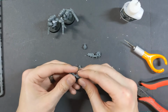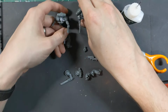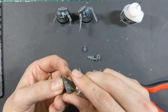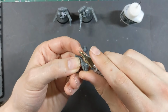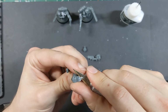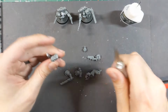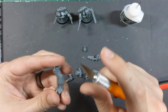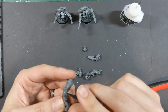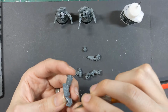Let's get these guys over here. There we are. When I'm doing converting and building, it sounds really dorky, but I like to have all the minis I'm done with kind of supervise and watch as I add to their units. Usually not this close. I was trying to keep them on camera. I've got all sorts of room on my desk, but it's a pit. Maybe I'll show off my desk one day that it is not horrifyingly covered in random bits, minis, and embarrassingly cat hair and loose paints.